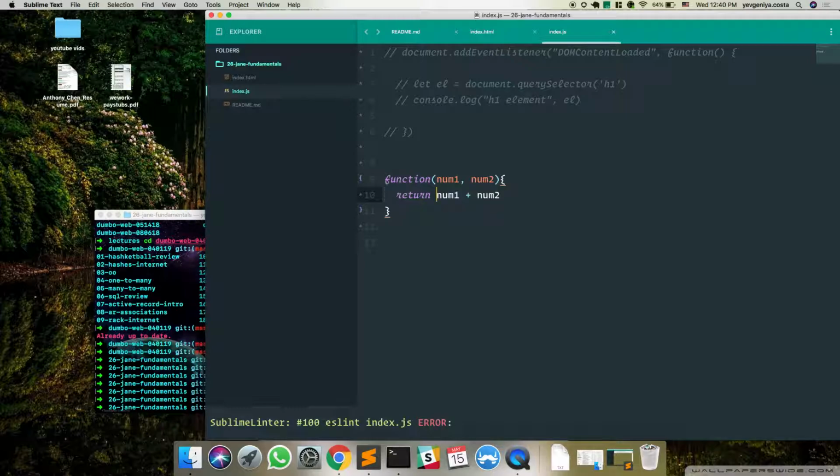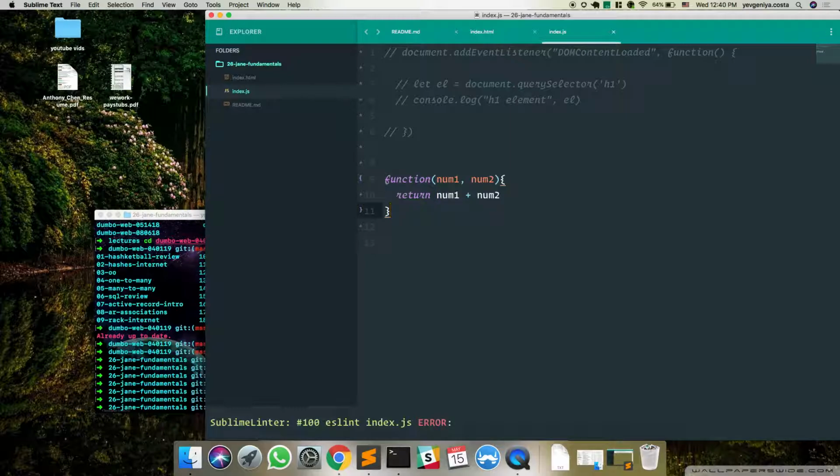Another way to use a function is like cleaning your house. So for instance, you can have a function that has a bunch of things you want to do. You want to put this on the DOM, you want to put that on the DOM, you want to remove that thing. And at the end, it doesn't really return anything. But once you've done all those tasks, it's like you have a clean house. So a lot of times working with the DOM, you don't necessarily need to return things. But if you're using a function where once you invoke it, you want to store that value and use it for something else, that's when you actually want to have a return keyword.